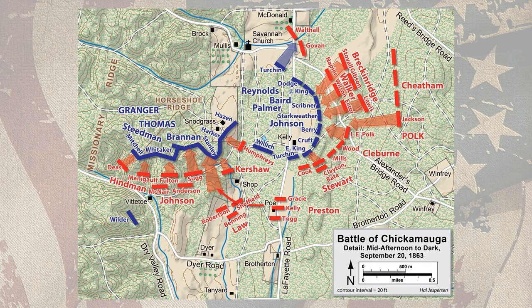Rosecrans would lose his command and his career for giving the appearance of abandoning his army at the height of its crisis. Garfield, cantering across the open field alone, rode up to Thomas a few minutes later to give him the unnecessary news that the Union right had given way. Seventeen years later, canny campaign managers would turn Garfield's ride into a stirring moment of high drama and heroism, propelling the rider straight into the White House, where an assassin's bullet soon propelled him back out again.